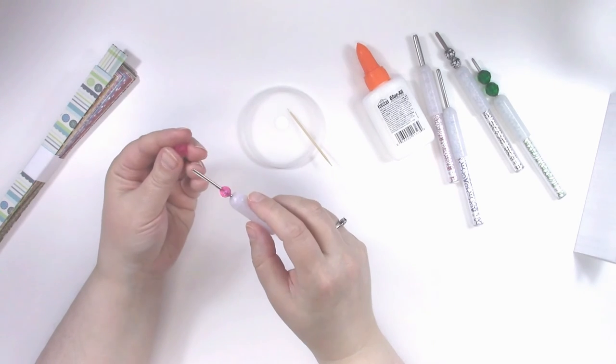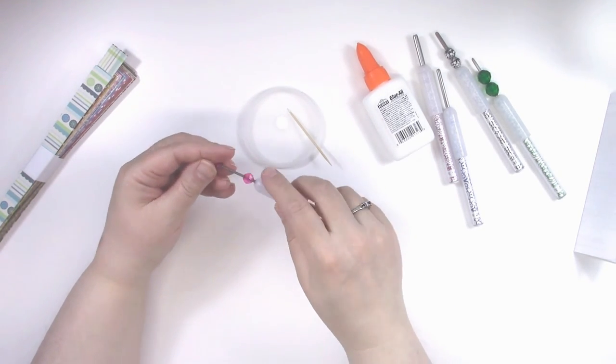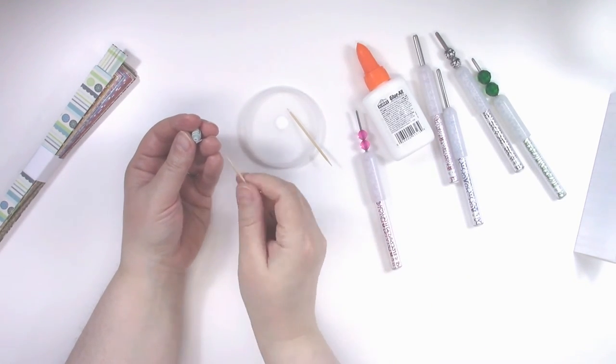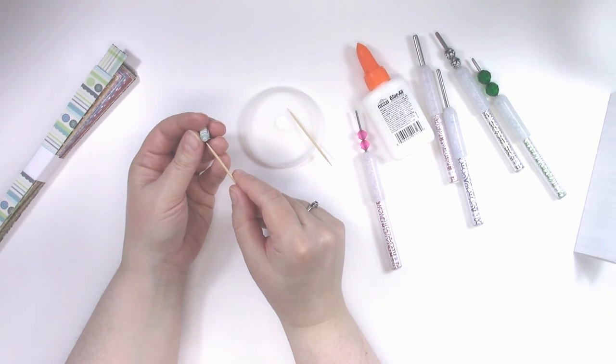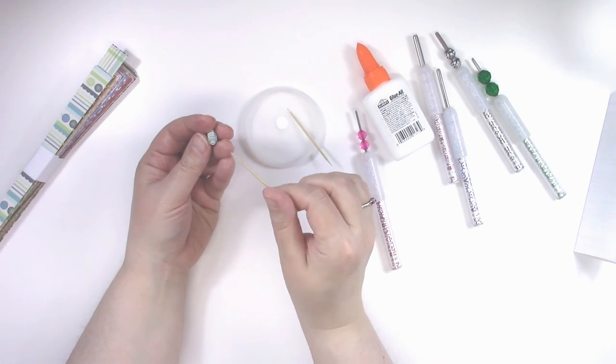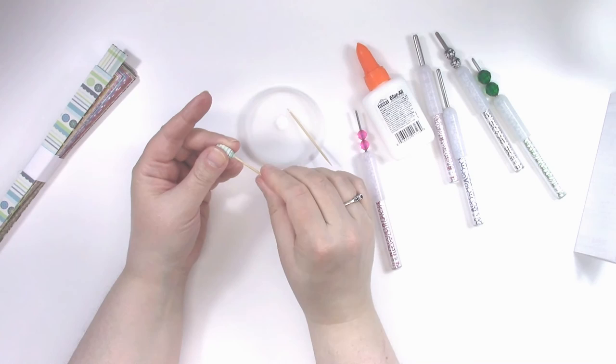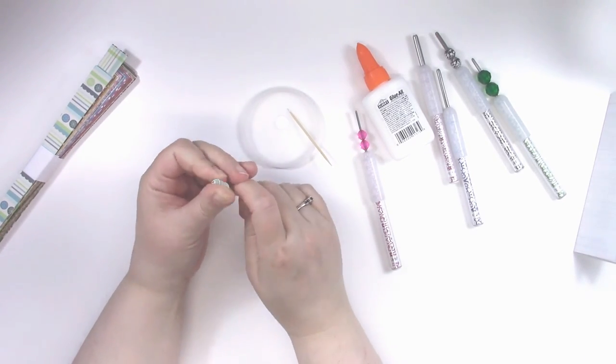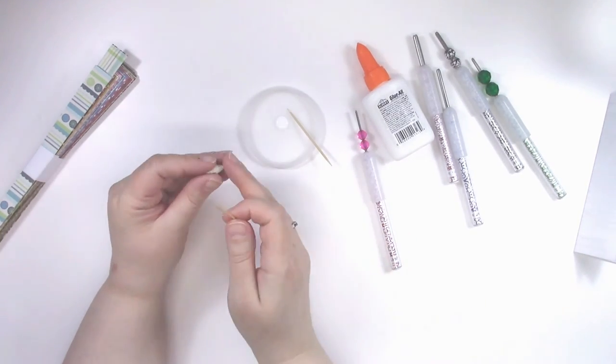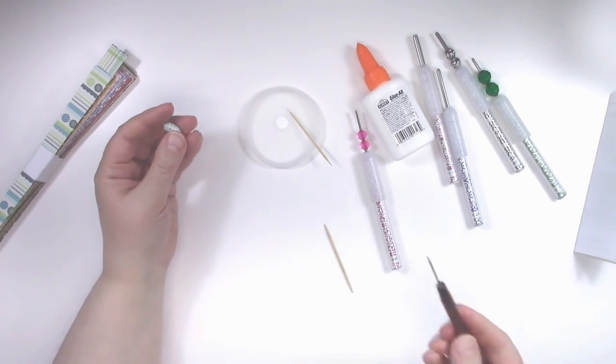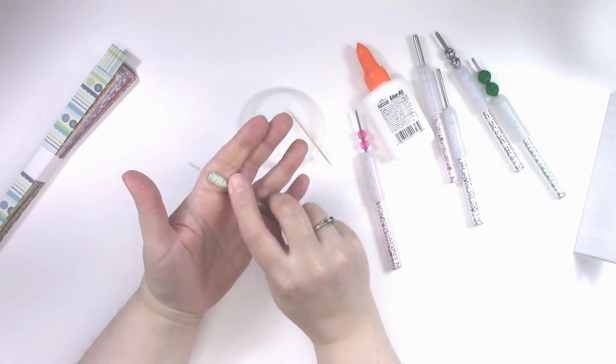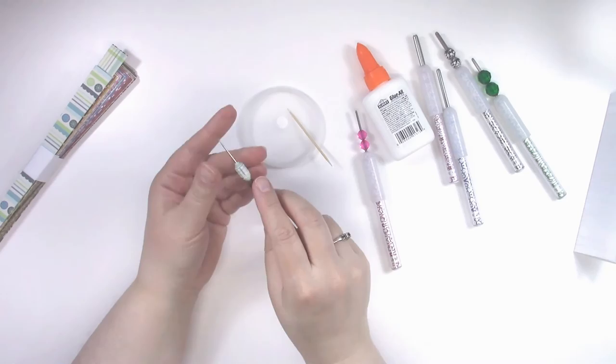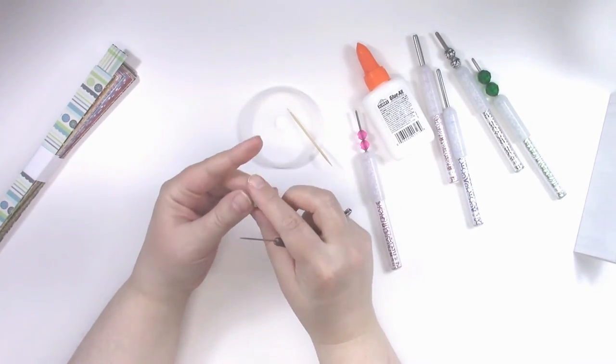When you're done, just push it back in, when you're done making your beads, of course, and then put the other bead on it to put it away. There's your bead. With this particular type of bead roller, you're going to have a little piece of paper that is halfway in the middle here, the hole's not clear. So you just want to put a toothpick in and run it in there. If you have a needle tool, you can use a needle tool as well, but I use a toothpick because it works just fine on the 5/32nd most of the time. I do have a needle tool here somewhere. Usually I put the needle tool in and run it on my finger like this. That's how I do all of the split pin paper bead roller beads anyway, is you put the pin tool in and open it up. So that's it. You use all of the paper bead rollers the same way.